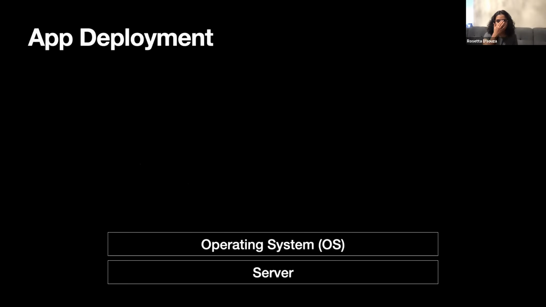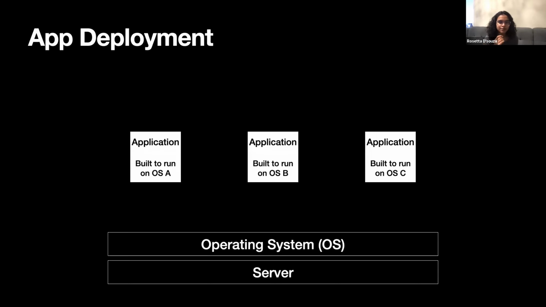Just to get a little more perspective on what containers do, let's discuss virtual machines for a little bit. Imagine you want to deploy an application on a server. You could deploy it directly on the server, but running just one application on a server is usually inefficient. Usually, servers have the capacity to run multiple applications. But applications may be built to run on different operating systems. What if we want to run different applications on a server, but they all require different operating systems? Without virtual machines, we couldn't deploy these applications on the same server. They would each need their own server, and this is a big limitation.